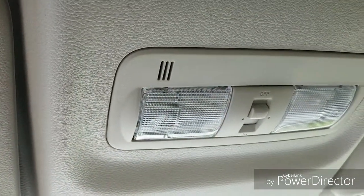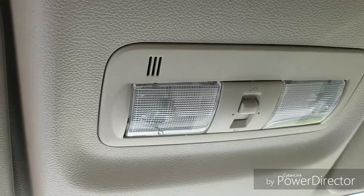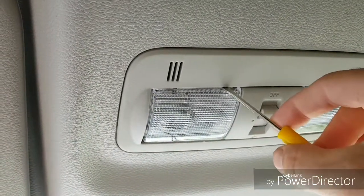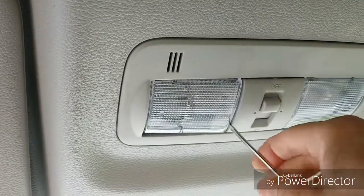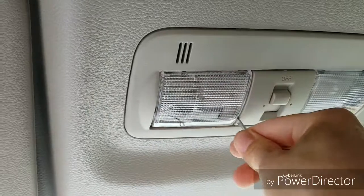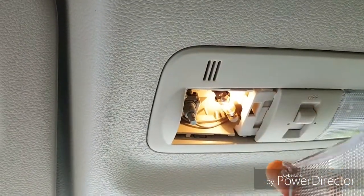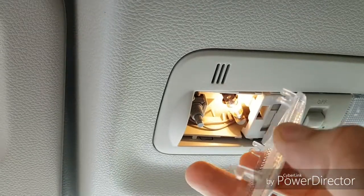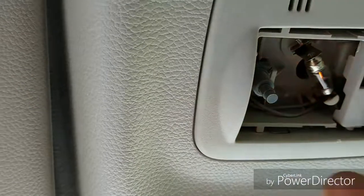So it's basically the same as a 05 and up Toyota Tacoma. You just very gently come in underneath here, about ½ inch on either side, or even on the end here, but you just reach down in and pop down these little hinges. They just snap, like pop off the tang.